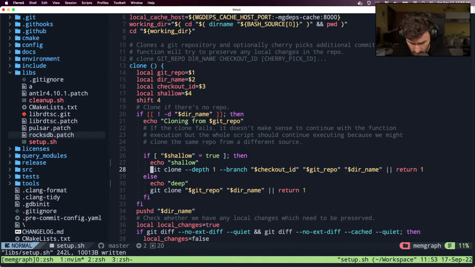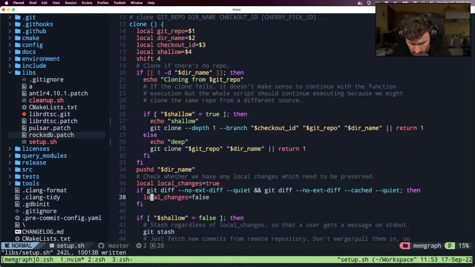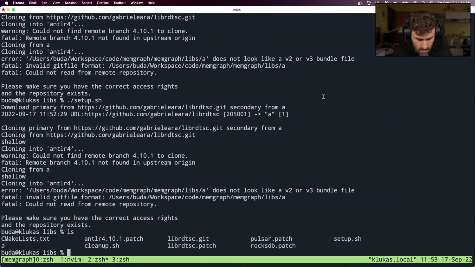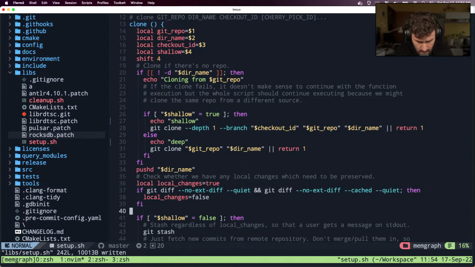Git repo dir name. Okay. Okay, why is this now failing?